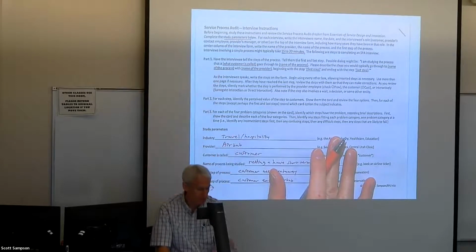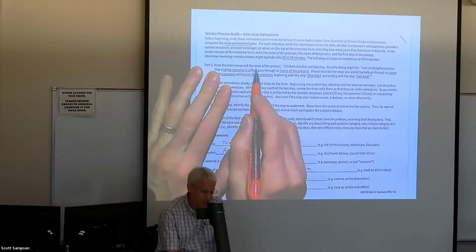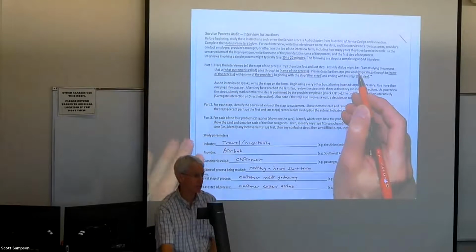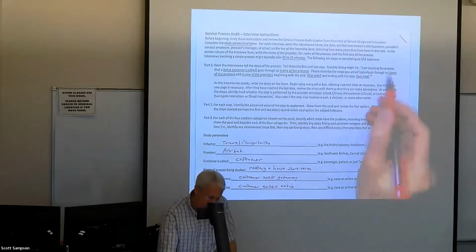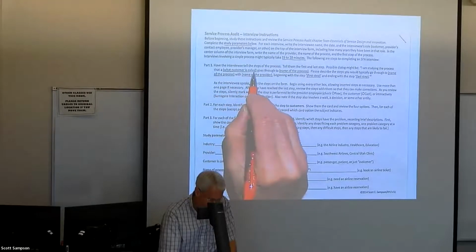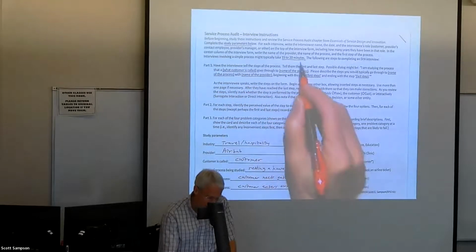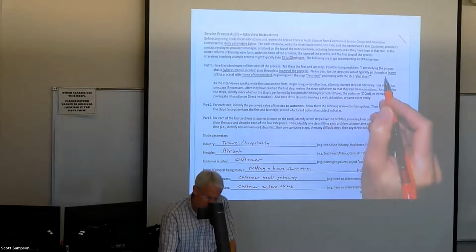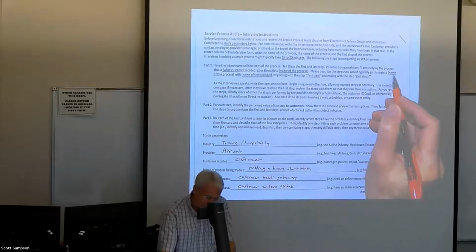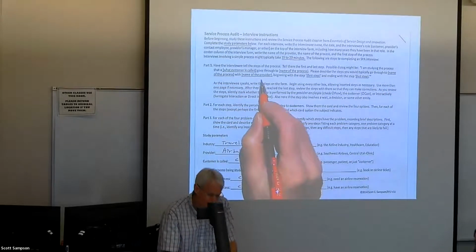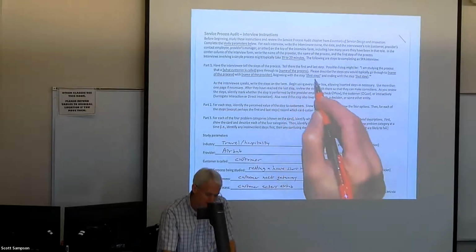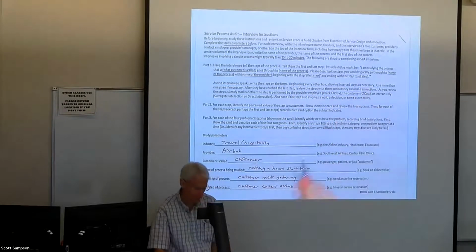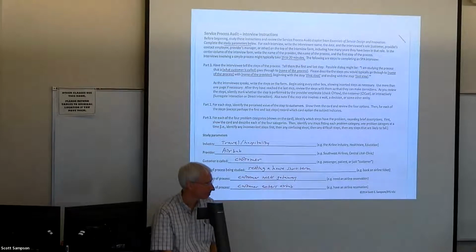The first part, the interview portion, is to have the interviewee tell the steps of the process, telling them the first and last step. Possible dialogue might be, so here I could say, Marissa, I am studying the process of what a customer goes through to rent a house short term. Please describe the steps that you would typically go through as a customer to rent a house with Airbnb, beginning with the first step, which is customer needs a getaway, and ending with the last step, which is the customer enters the Airbnb.